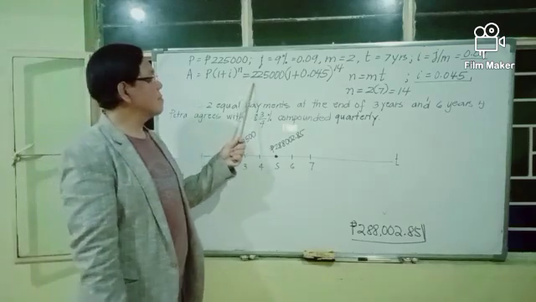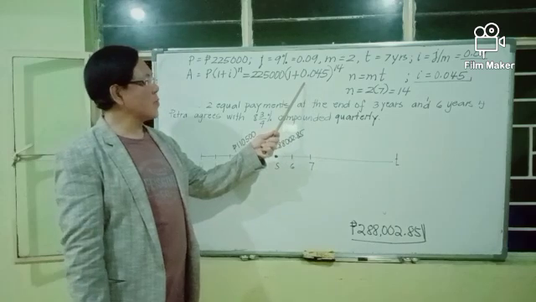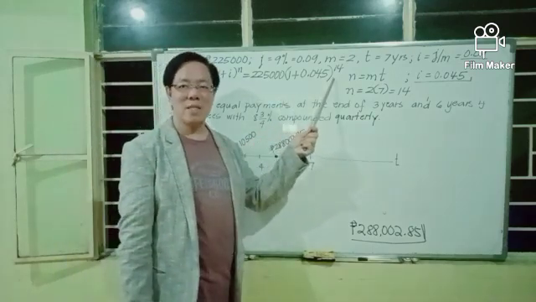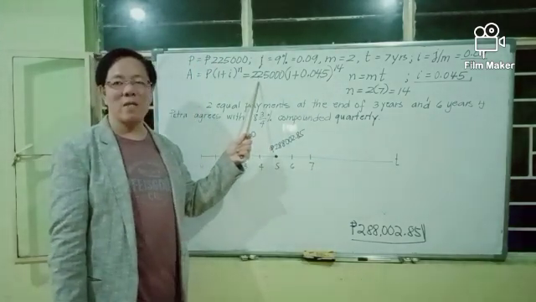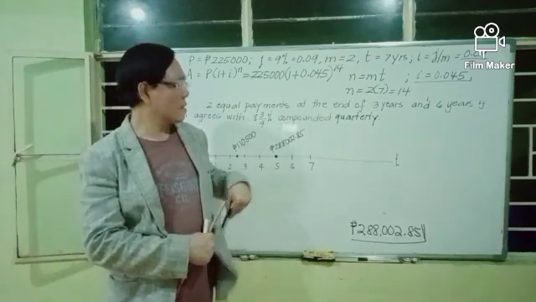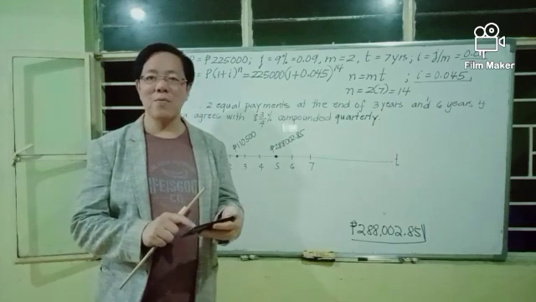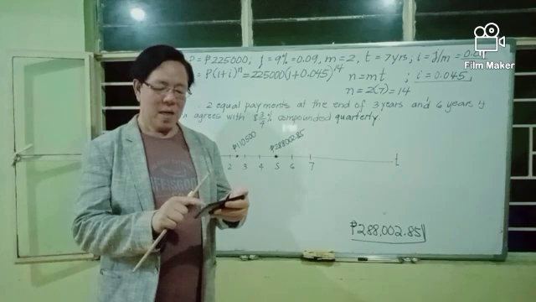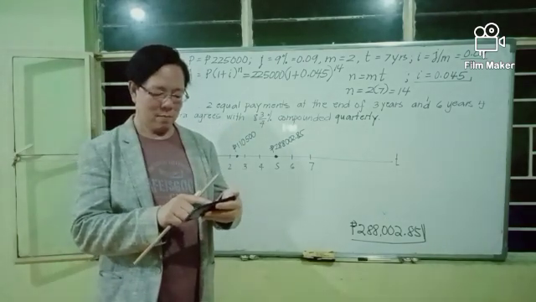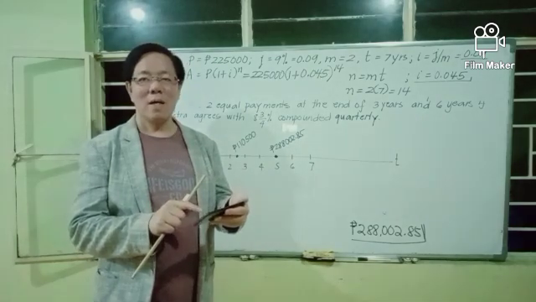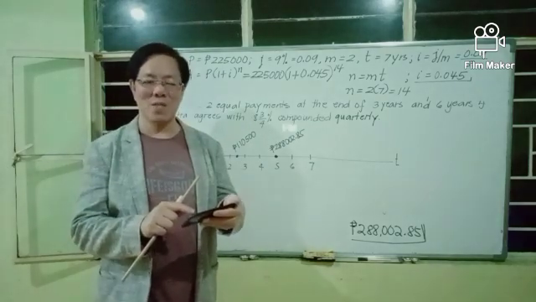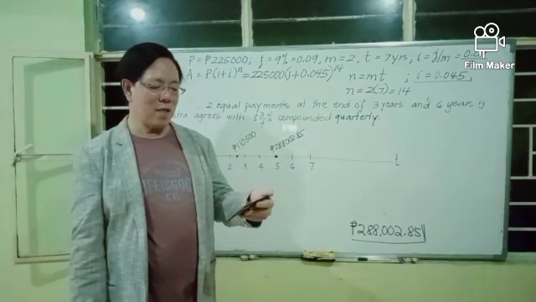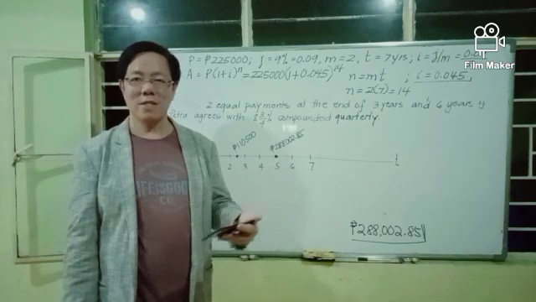And we compute this quantity using our calculator. We start with 0.045 plus 1, that's 1.045. And raise that to the power 14, press equal in your calculator, and multiply the answer by 225,000 pesos. We have 0.045 plus 1, press equal, and that answer raised to the power 14. Press equal and multiply the answer by 225,000 pesos. And you should get 416,687.61 pesos.